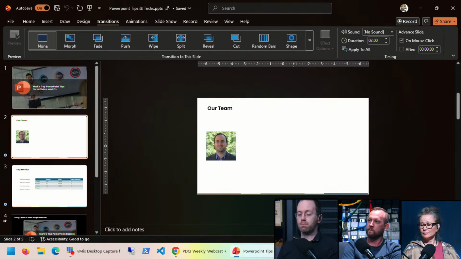So we're going to jump into it. For this, we're going to do just two slides together. We're going to create a PowerPoint deck that introduces your team. We're going to spend some time building a really killer slide that shows the members of your team in a nice visual way. And then we're going to work on a metric slide. We're always asked to show what our metrics are. What's our CSAT? What's the number of tickets that we handle? What was the average resolution time? How do we make that data look good in a presentation? That's what we're going to do.